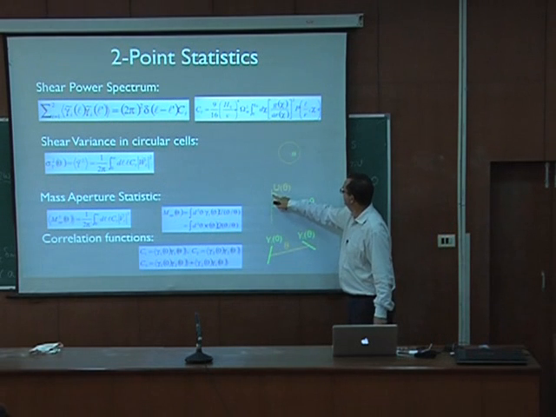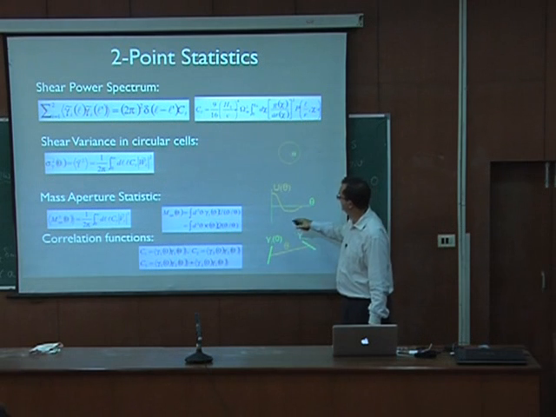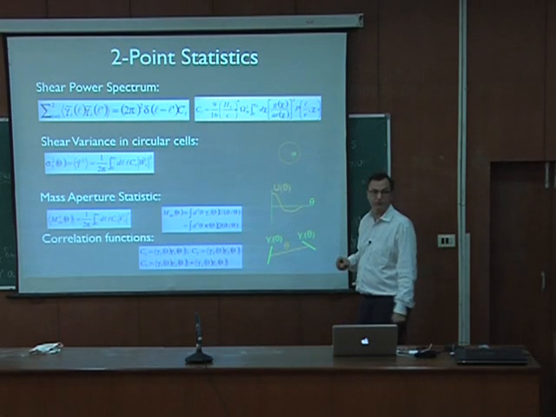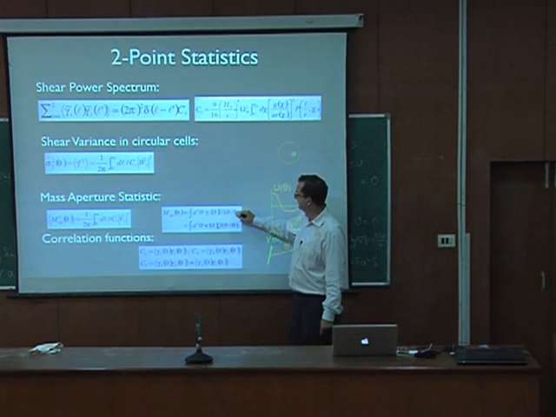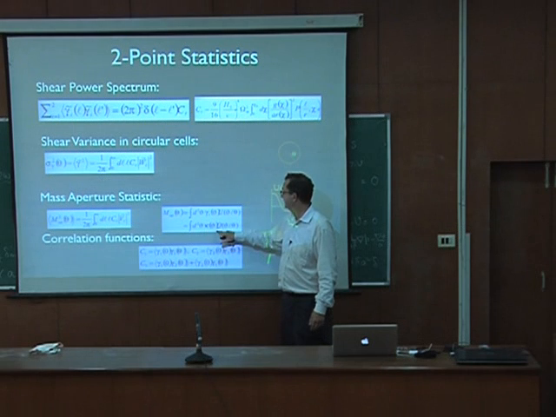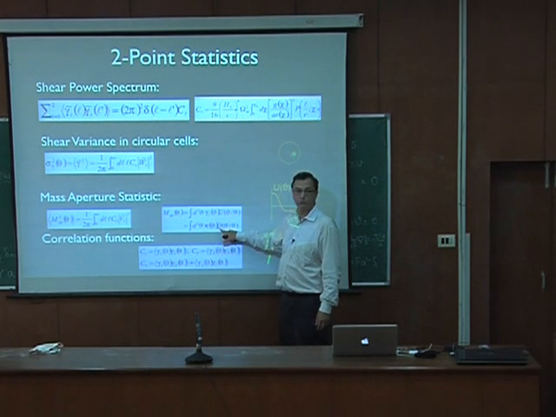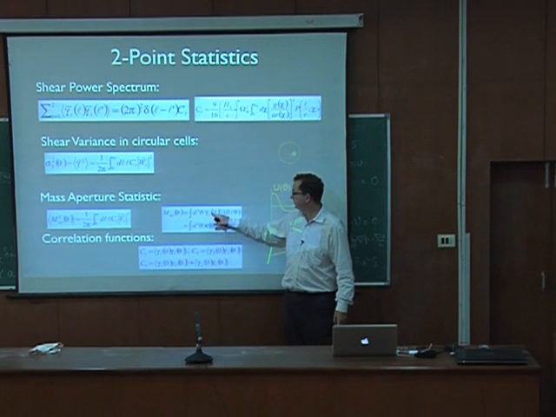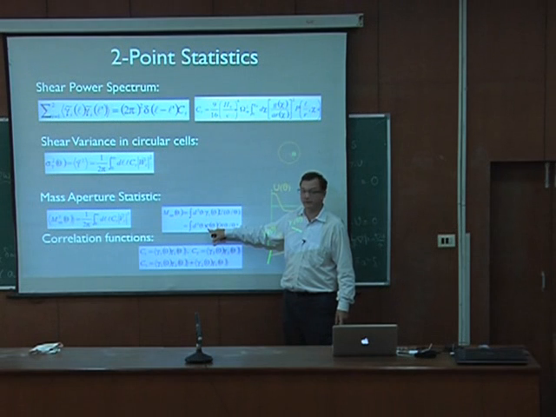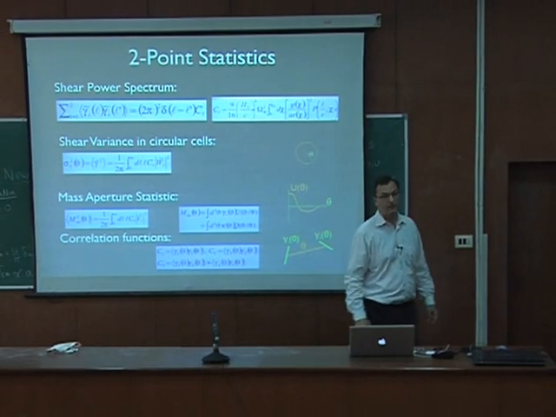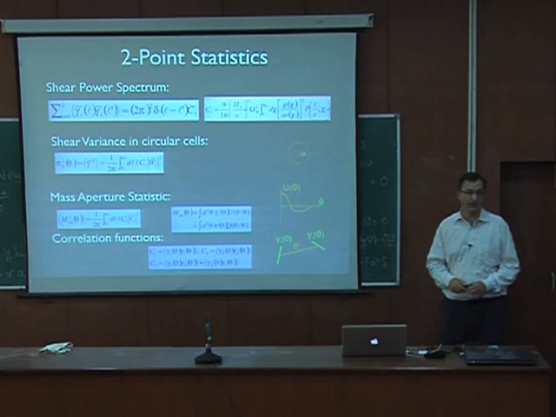The U is the window function, and what you can show is that the mass aperture is the shear averaged over this window function. The nice thing about it is that it's also equal to the kappa, the dimensionless density contrast, multiplied by another window function related to the U. So you can do a transformation and get another one, and relate it to the average of the kappa. You can measure this from the shear alone, and mathematically get a measurement of the kappa averaged over another window function, which can be calculated.